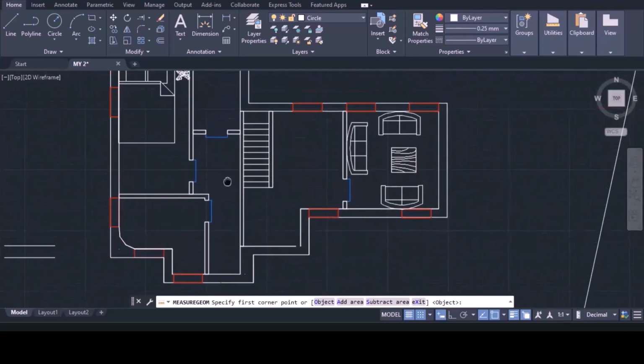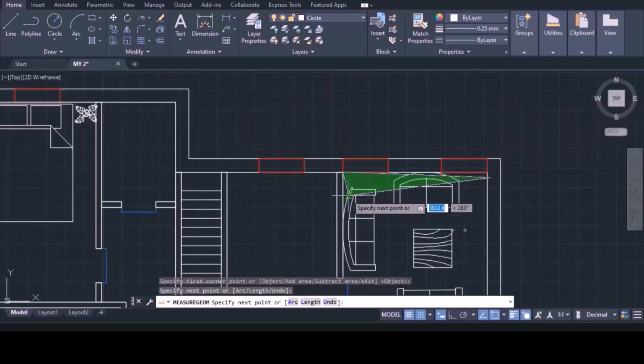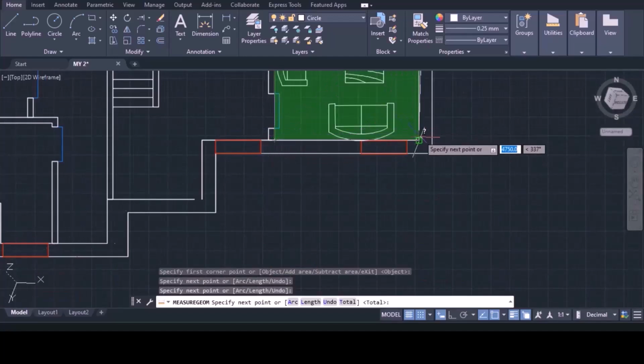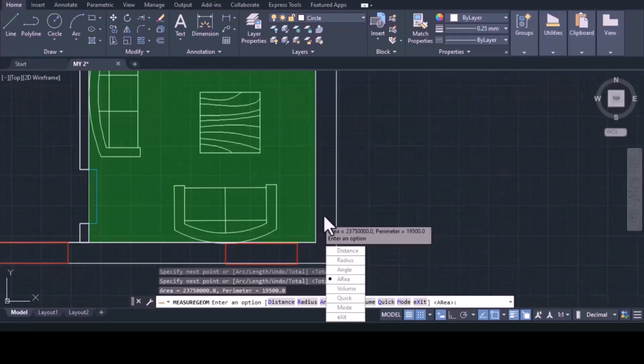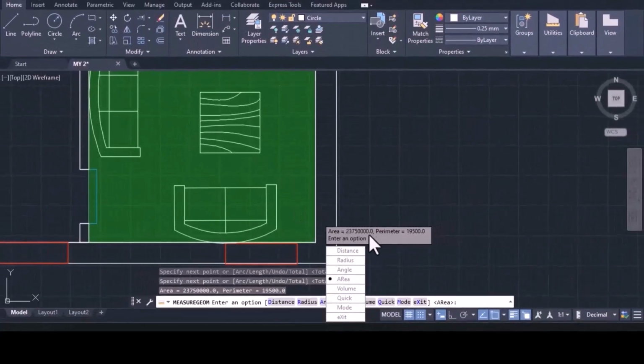It's simply picking a particular part of the full drawing and getting the measurement. So I'm going to be adding this area and this area. So I'll click over here, click here on this thing. Okay, now drop it here and drop it here. Okay, press enter. Notice over here I have my total area of this and the total perimeter of this.